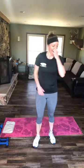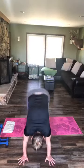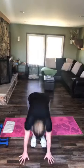In and out, squat jack with the thrust. It's kind of like half a burpee. Nice deep breath. This is 3 of 5. Come on. 5, 4, 3, 2, 1. Let's go. Down. Jack. Thrust it out. Jack. Thrust it out. Find your pace here.